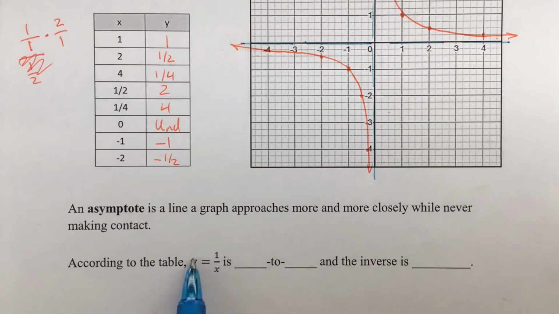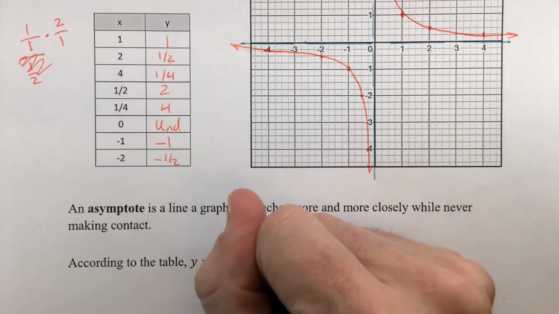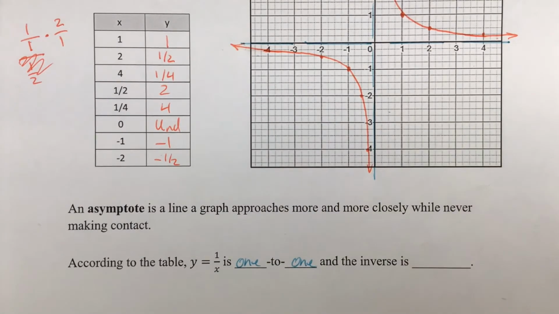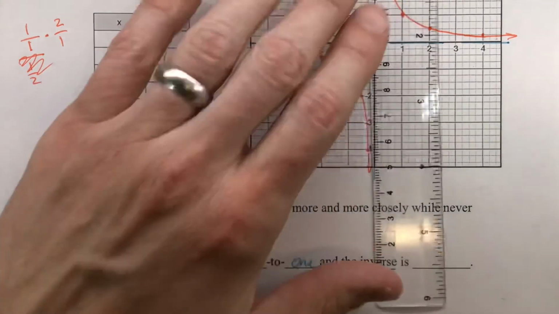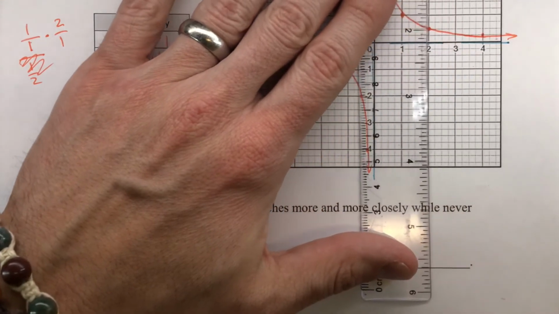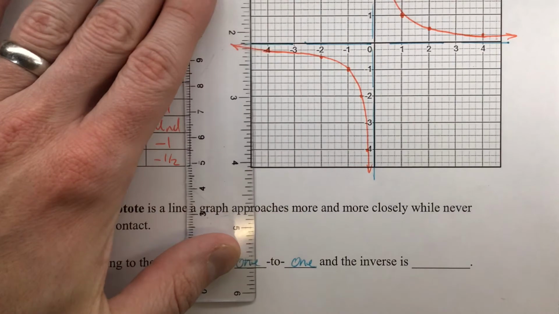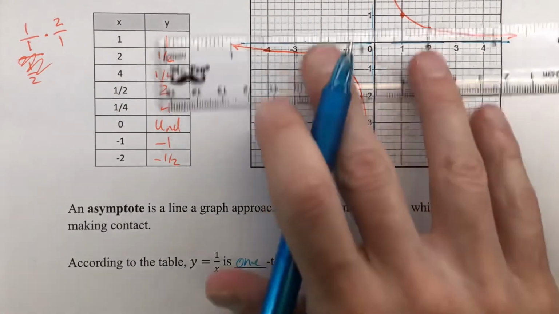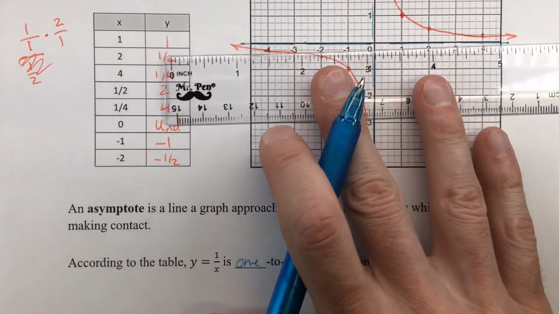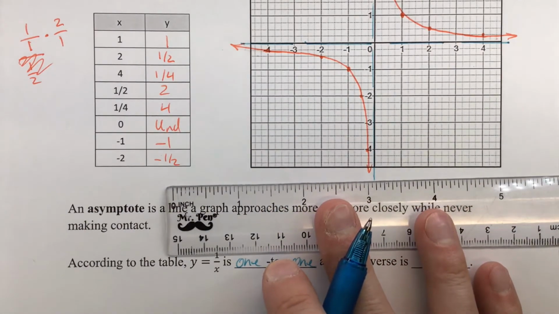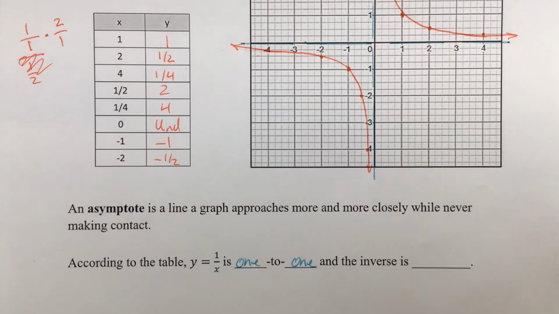All right, one more thing. According to the table, but maybe even more so in the graph, if we think about this function, we'll realize that it is 1 to 1. Graphically, we can determine that this is 1 to 1 because it passes the vertical and horizontal line test. As we move a vertical line across it, the graph never makes contact with that vertical line more than once. Same thing horizontally. As we move along, the picture is basically the same image, just turned to the side. So it doesn't make contact with it more than once either.